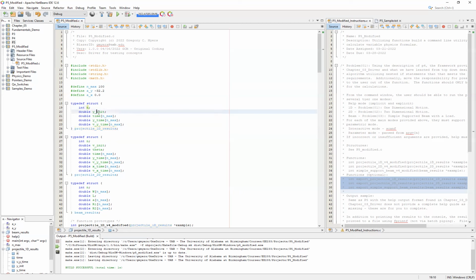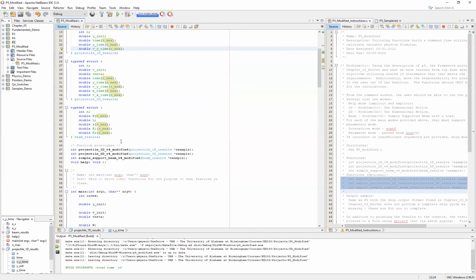You have your n, you have your y init, which is the initial height for the projectile 1D problem. We have a time vector that once again is way too large. We're going to focus on static arrays for this example. It's going to be dictated by n max. N max is currently 100, whereas n is supposed to be the actual number of elements calculated that is going to be provided by our user. The idea is that n should go from 2 up to n max, some value in between those, including 2 and n max. Same with our y time and our vy time. So at this point, we're quite frankly wasting a little bit of memory, but we'll come back around to this.